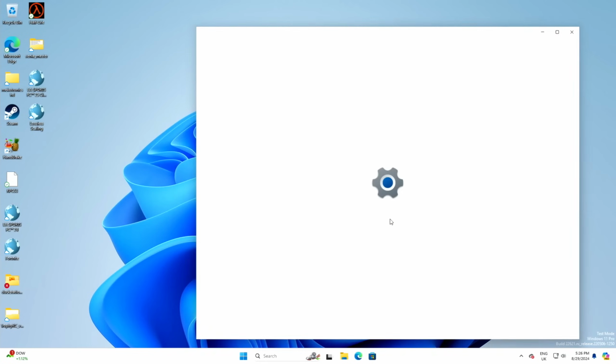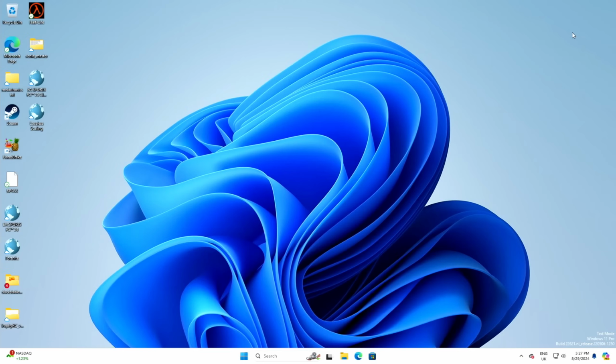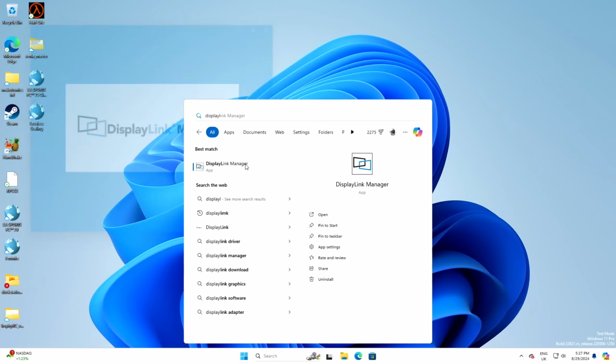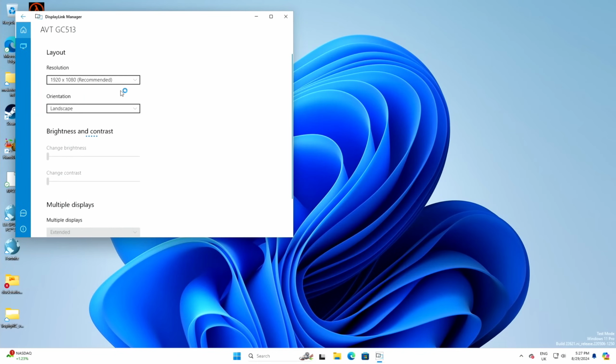So let's click on that. And this is the ordinary Windows one. So I can choose a different desktop resolution in this. You can see I can choose 720 or 1080. But if I use the Displaylink ones in this Displaylink manager and click on the monitor, you see it comes up. It doesn't say LG anymore because that's the capture device. It's going to the AVA Media capture device.